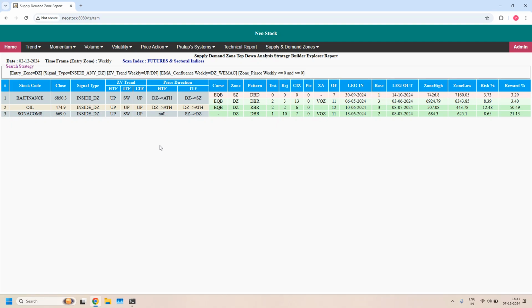And moreover, drawing the zone on a dynamic basis is more important. That is NeoSoftware's special skill. TradingView does not support such mechanisms. So people who develop the scripts always have disadvantages. Okay, anyway, these are the 3 stocks.